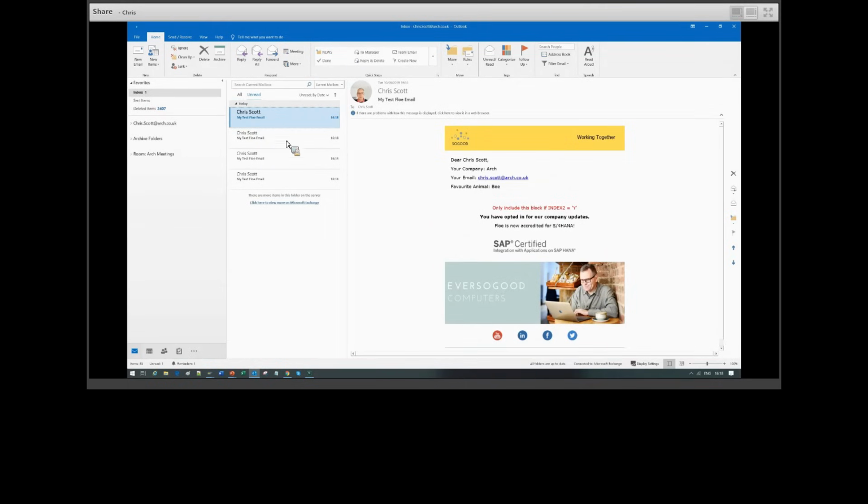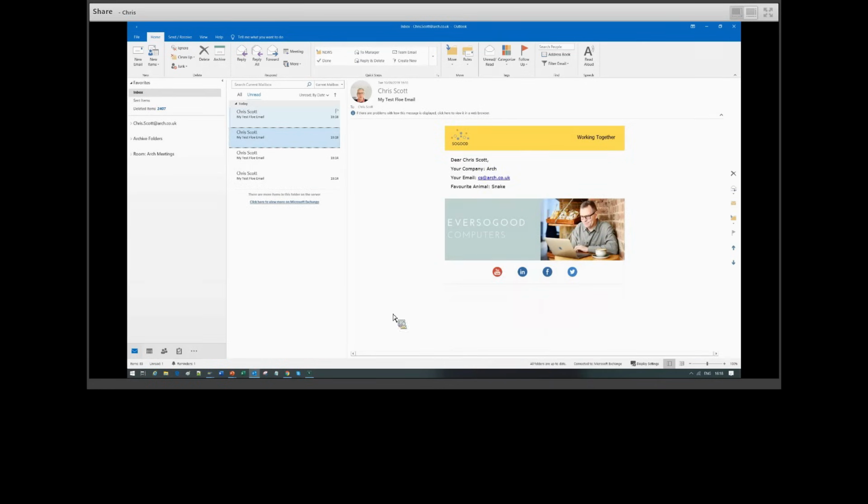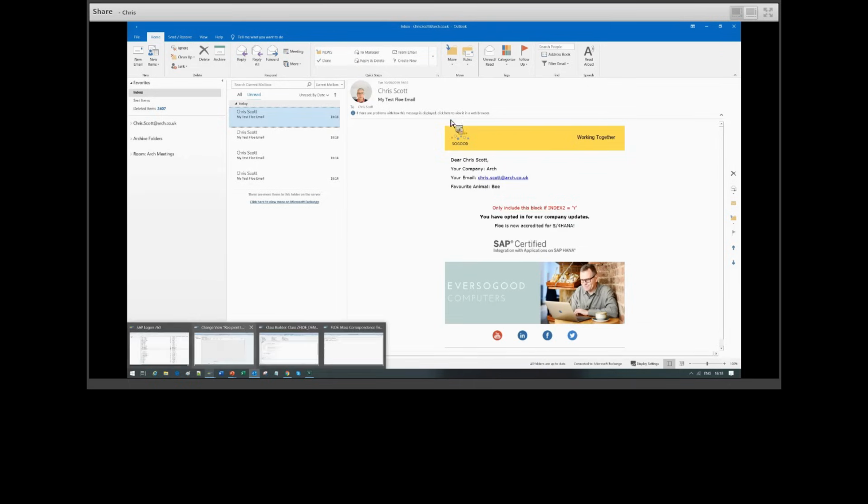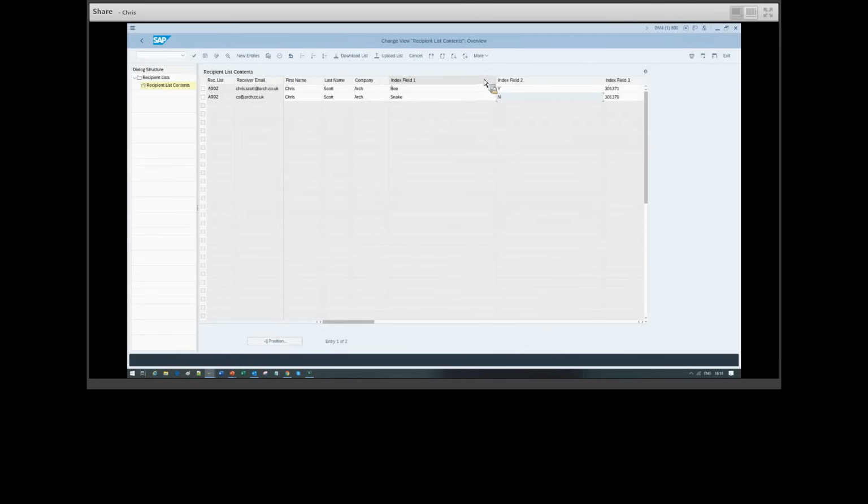Okay. So now we'll look at the third use of this index field, where I'm going to put in a reference, a hook to another object. And in this case, it's going to be a customer. So if I look back at my data, I've used the index 3 field as a reference to a customer master. So if I take a look at this customer master record, again, let's have a new session for that.